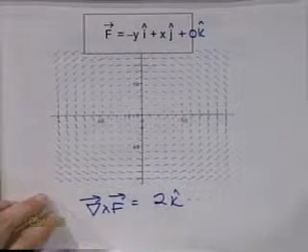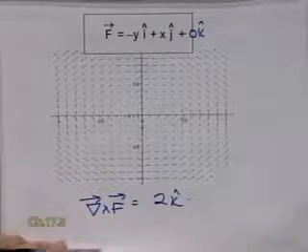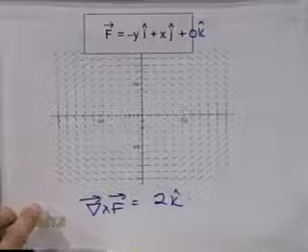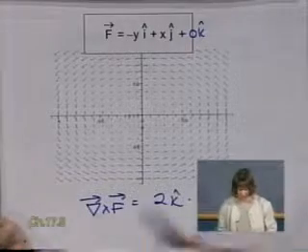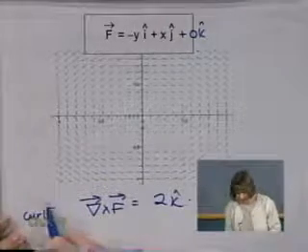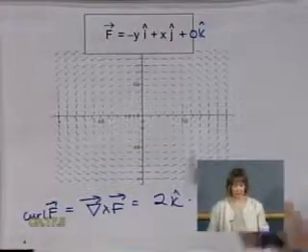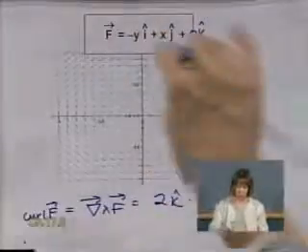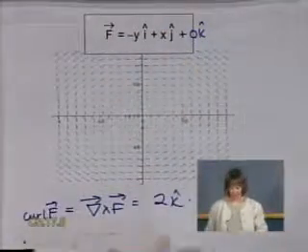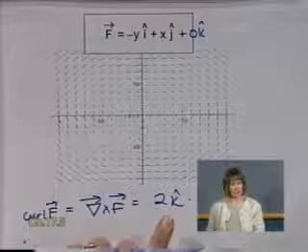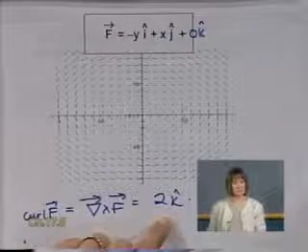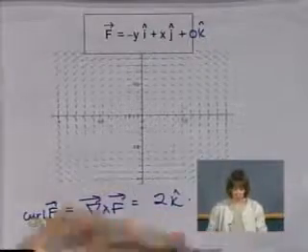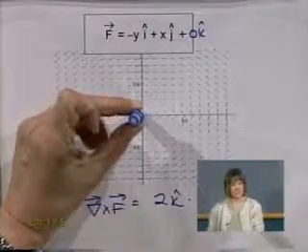Now, I'm not proving this right now. I'm not proving it at all. I can't. I need some high-powered theorems at the end of the chapter to prove it. But what I want to show you, because people go, why do they call it the curl? Why does anybody care? Where does it come from? Just to give you an idea, here's a vector-valued function representing something swirling around the origin. Notice, if I wanted to draw the vector 2k, how would I draw it? It has an x component of 0, a y component of 0, and a z component of 2. It's coming out of the paper like this, right?